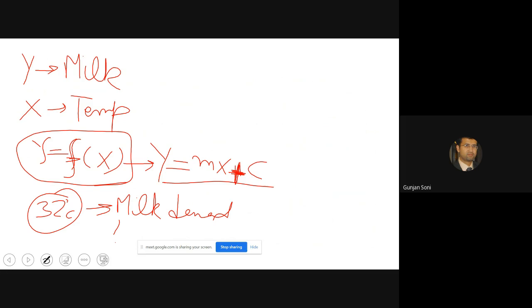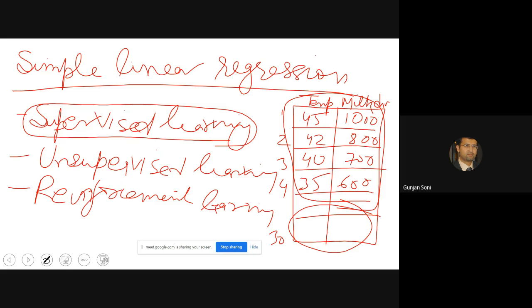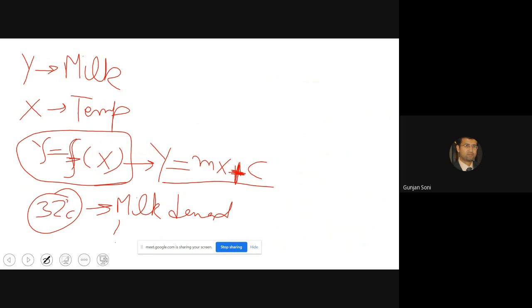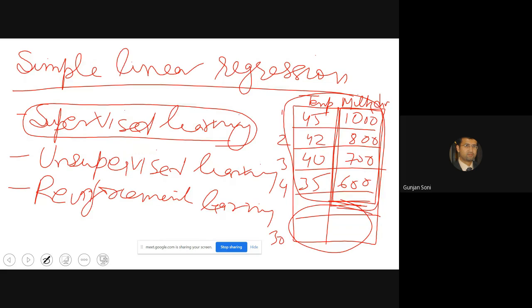Okay, so in this case, right now I'm telling you the meaning of supervised learning. What I know is that if I have this much amount of temperature and milk data, I will be able to find out the value for 32 degrees centigrade. So in a way, I need data which is labeled.